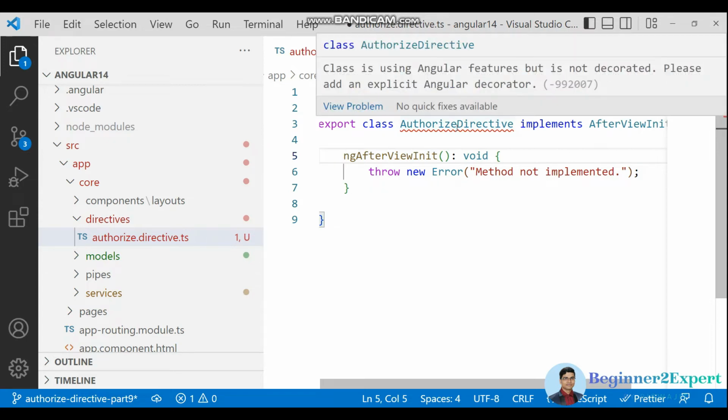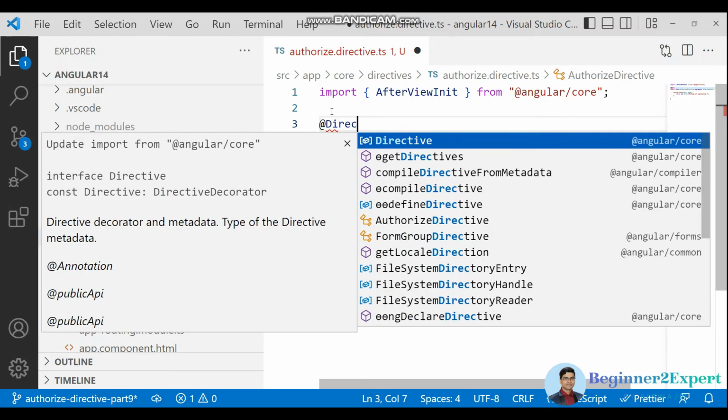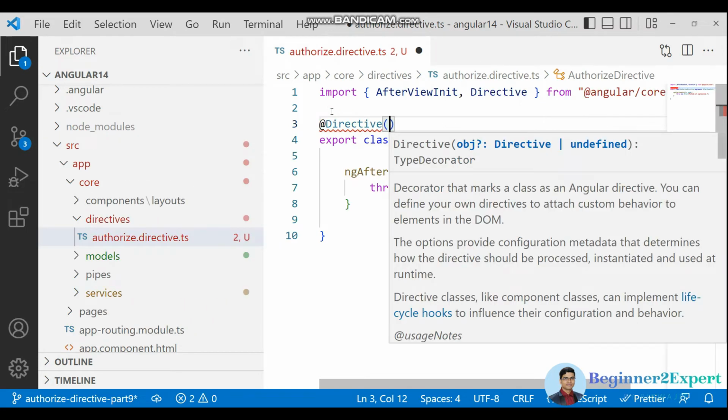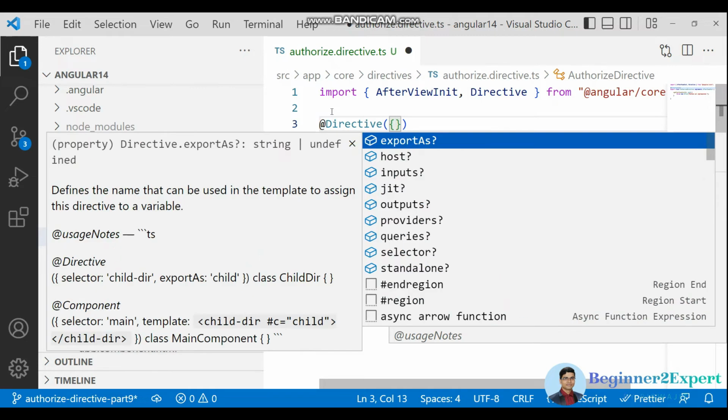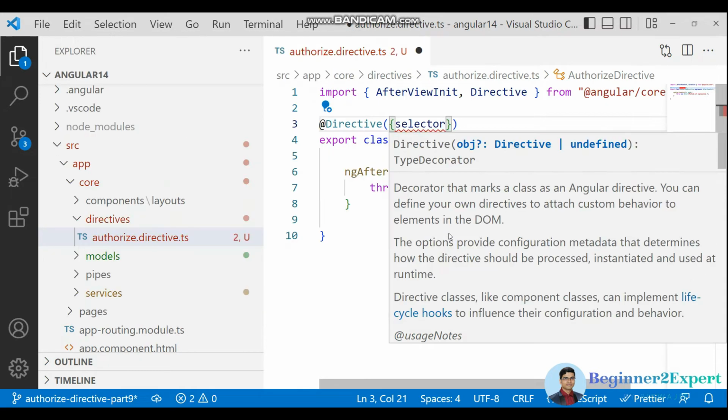Okay, now here I can see the class is using this, but please add the explicit Angular decorator. Here I will use the decorator as Directive. Now this directive expects an object, and this object has some properties, but among those properties I am going to use the selector property.